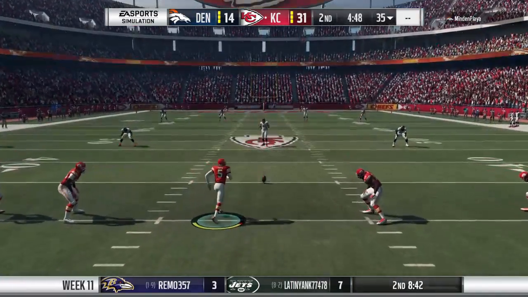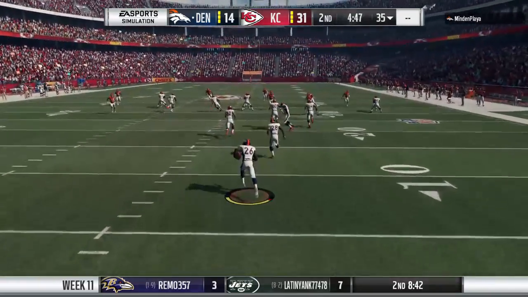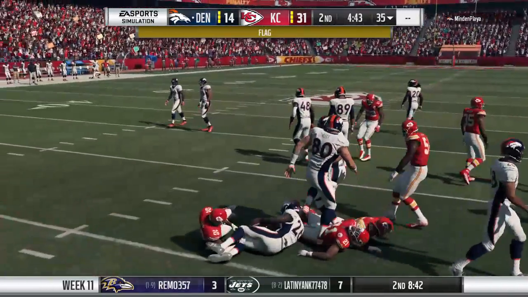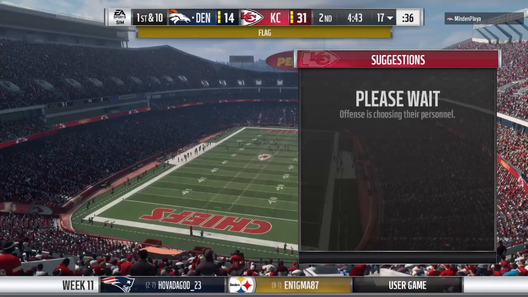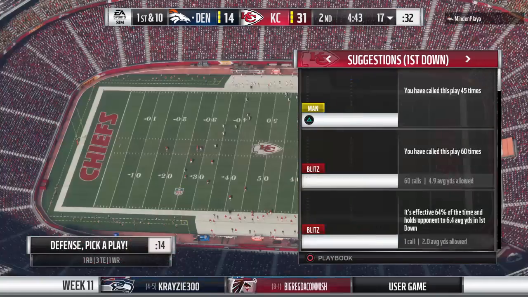Santos out now. He'll kick it away. This will be taken in at the 1. Well, that holding call set him up with not great field position. Not at all when you tack on the penalty. But that field position after the return wasn't terrific. It's not a great starting field position as well.